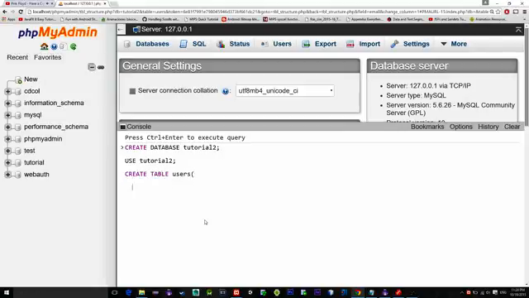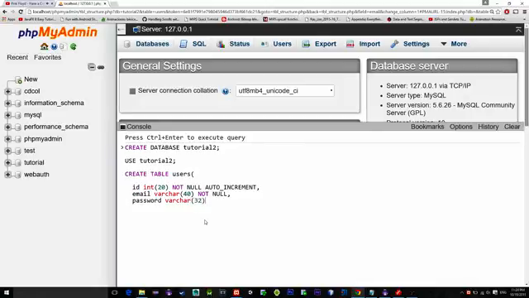In the table we need the following: the ID of the user, that will be our primary key, so make it not null and auto increment. Then an email is a string, so type varchar not null. Password is also a string.